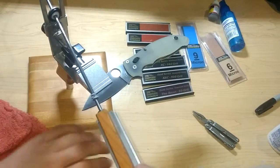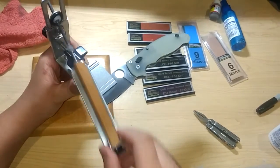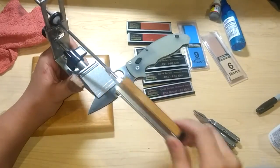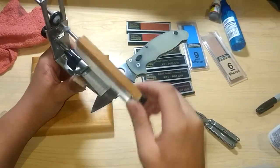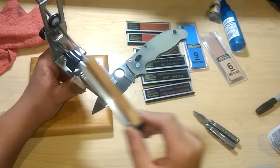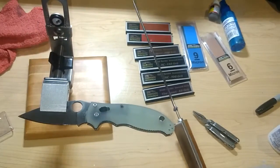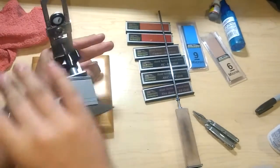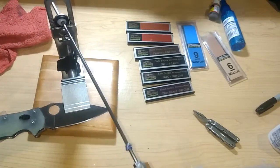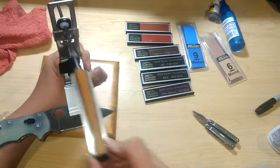This grit progression I've done right here is, in my opinion, the most underrated grit progression when it comes to the KME, or guided sharpening in general, I think. This progression is the cheapest way, I mean, the efficiency, cost-wise and progression-wise, time-wise, everything, basically. This is the best edge you'll get.